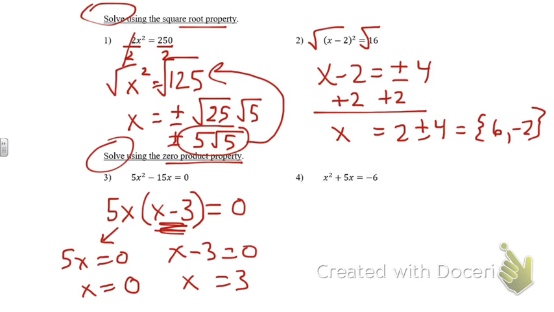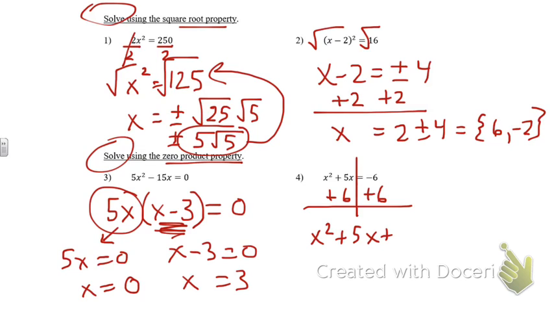Now this one usually you can do in your head. People forget, and they often call that negative 5. 5 times 0 is 0. Okay, so this next one, I cannot factor it until I get everything equal to 0. The zero product property only works when everything is equal to 0. That's why it's called the zero product property. Now I can do guess and check.